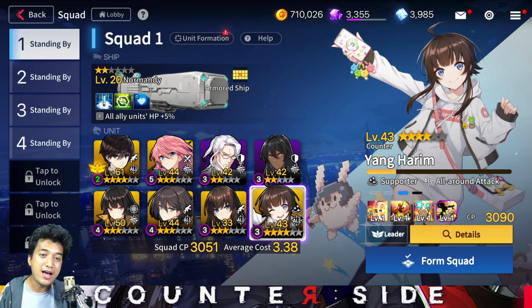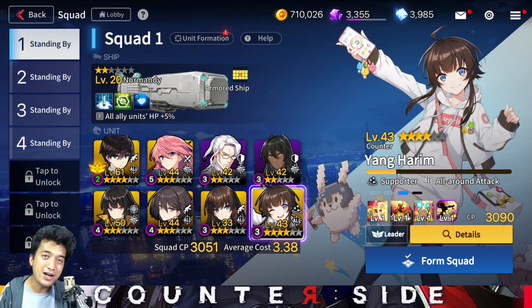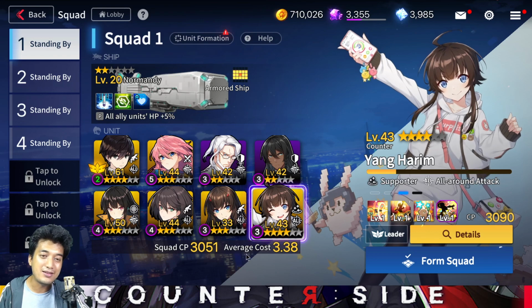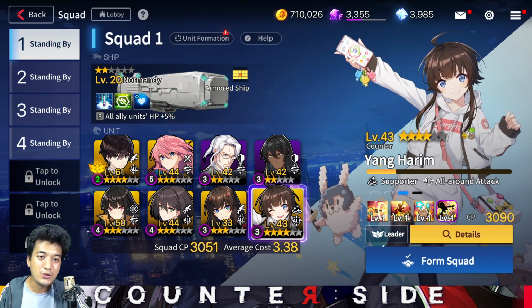But as we have an ongoing banner of Young Harim, if you somehow manage to get Young Harim, then it's really a great idea to put her in the team, because she can provide a lot of utility support to your team. She is a really great unit indeed.